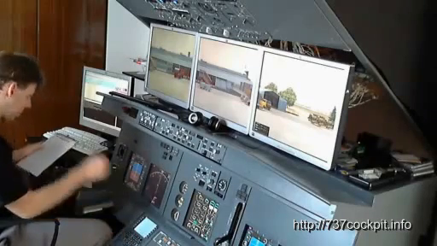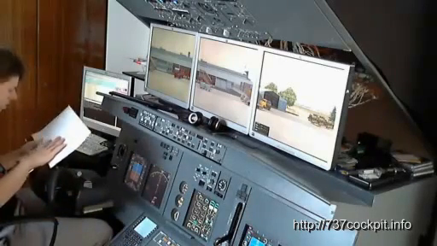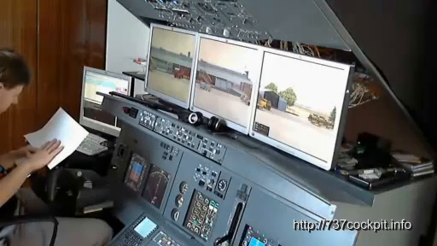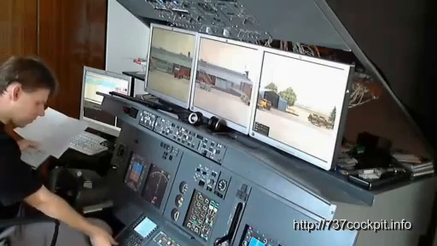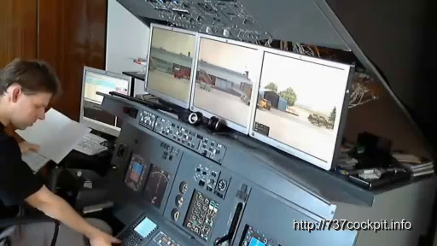The next thing is we enter our zero fuel weight. We got our actual zero fuel weight from the ground crew. Our zero fuel weight is 55.2 tons.